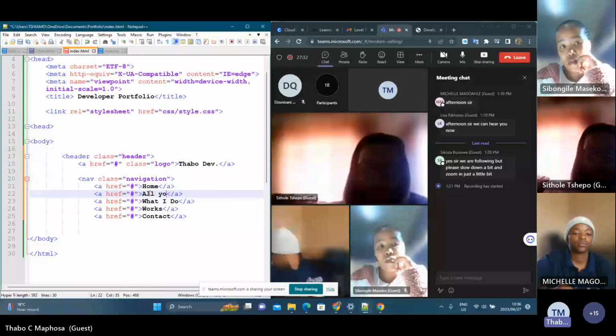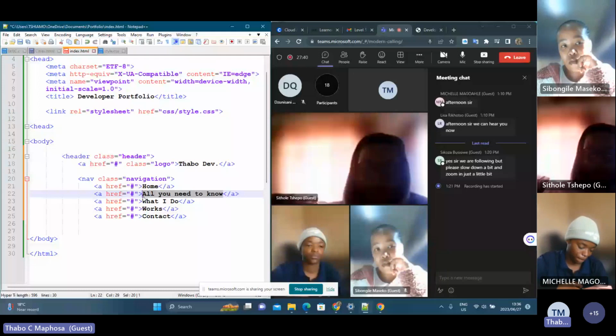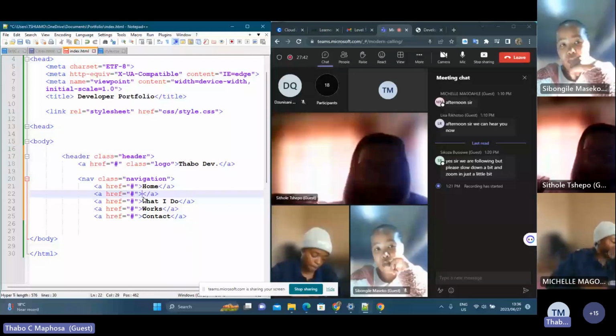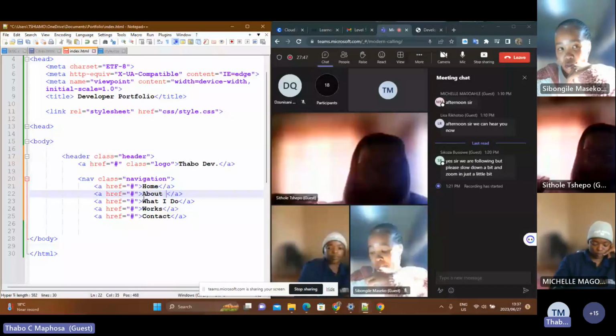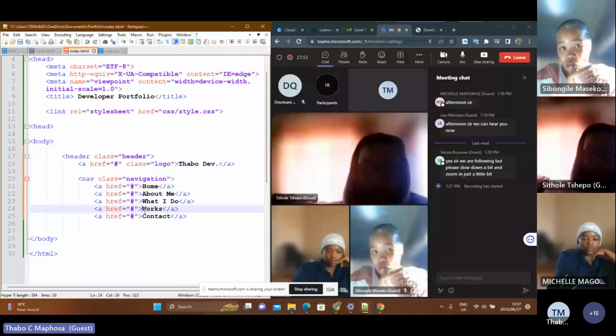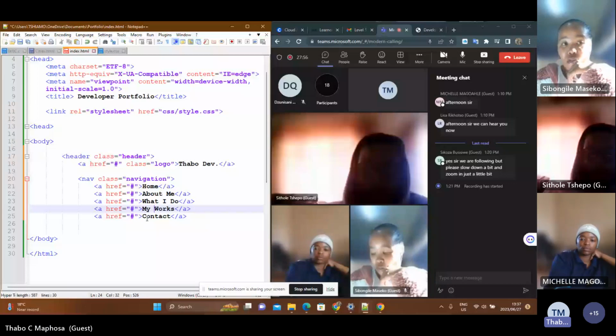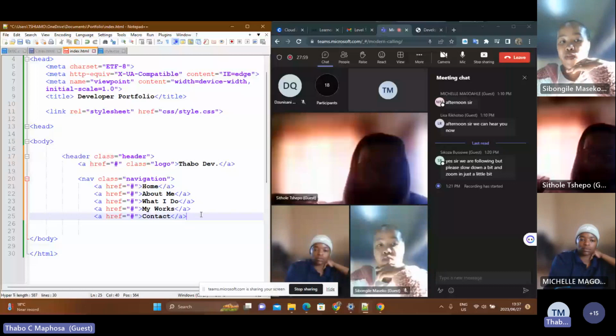So you guys can call it about, but I'm just showing you here that you can do whatever you want, but let me use the traditional one here. The traditional is always about. Then my works, let me call it my works like that. And then I think I am done with my navigation bar, so I can close my navigation bar.